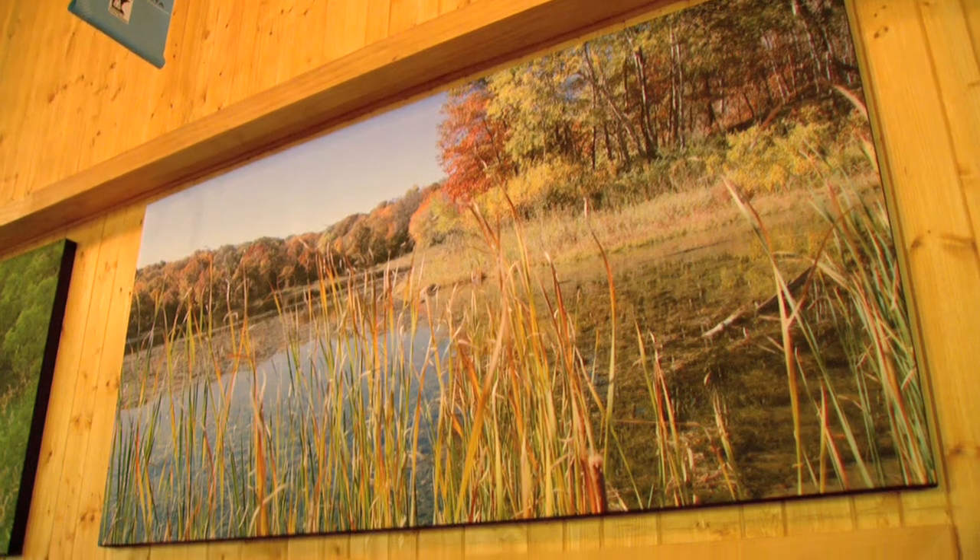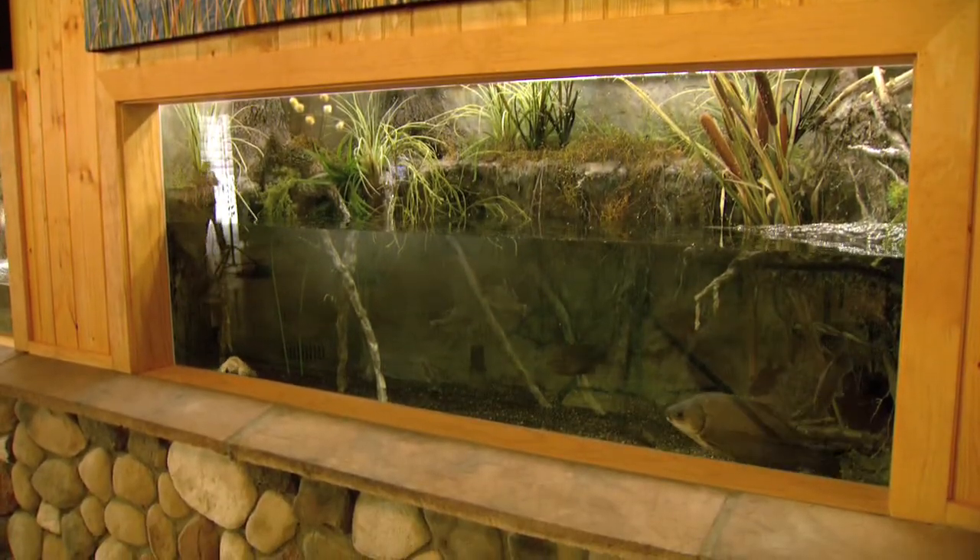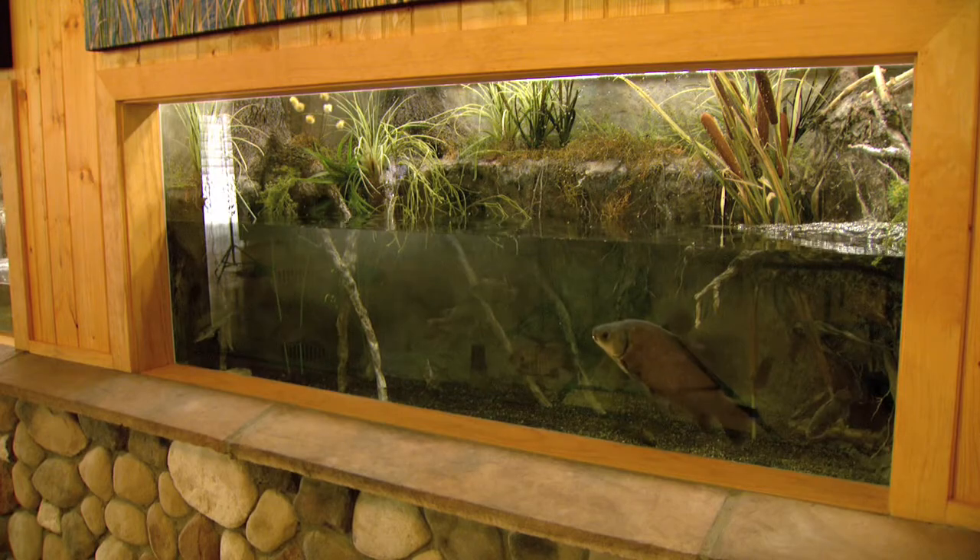We lowered the levels of the aquarium to make them child-friendly, because really, it's the kids. You want to be able to have them see something, get them interested in fishing, be able to see these specimens in their true environments. The tanks are now lower by a good foot or so, so they can get right up to it and actually look in and enjoy them.